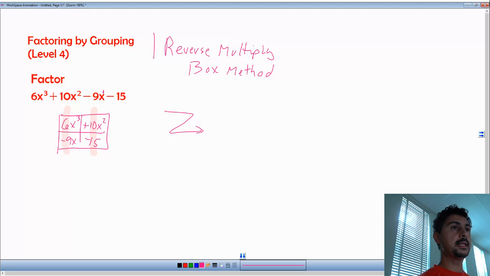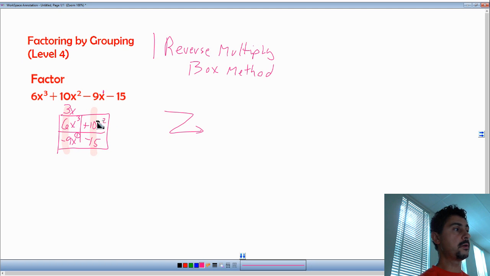My mind says, okay, what numbers go into 6 and 9? Well, technically a negative 9, but we're looking for positives because it's a positive 6. So I'll say the greatest common factor is a 3. 3 divides into 6, and 3 divides into the 9, and it's the biggest positive integer that works. Now, how many x's can we factor out from an x and x to the third? We always factor out the smallest one you see, that first power. It's hidden, but it's a 1, and so you're going to write 3x.